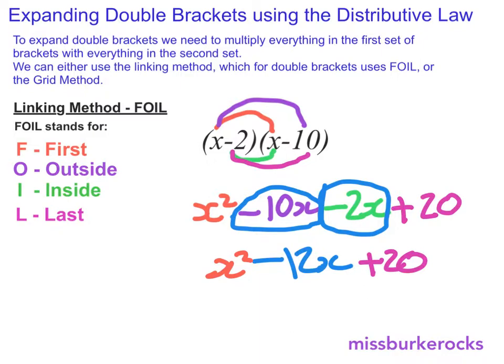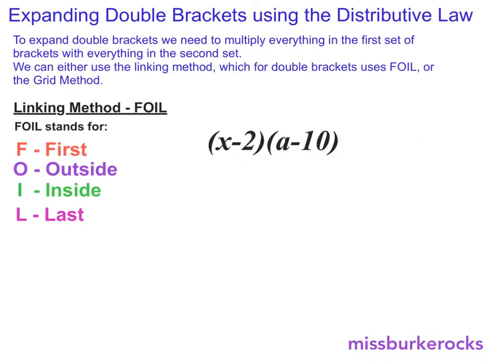Okay, the exact same process is used if we have one of the pronumerals different to the other one. So I'm just going to give you a demonstration of that as well. So I have x take 2 times a take 10. So again, I do first x times a, ax.